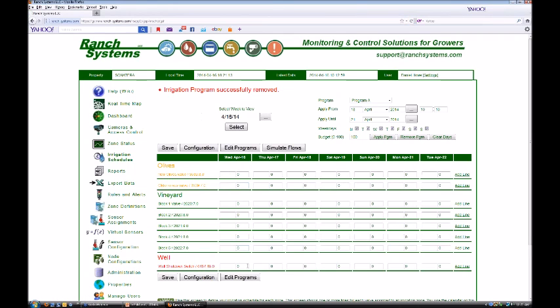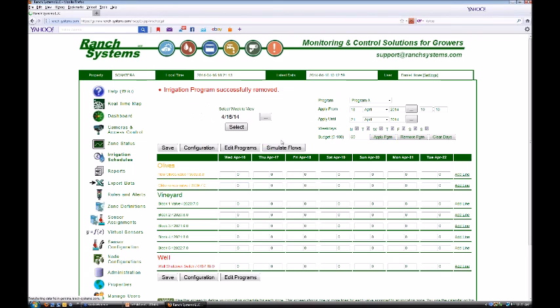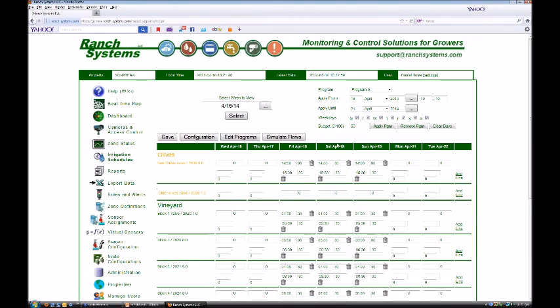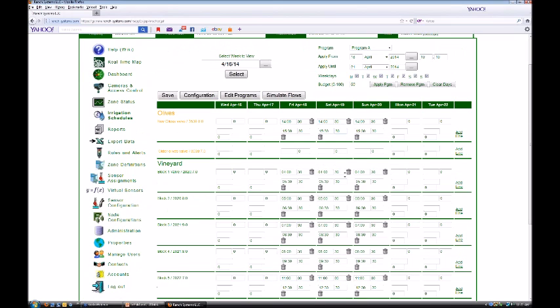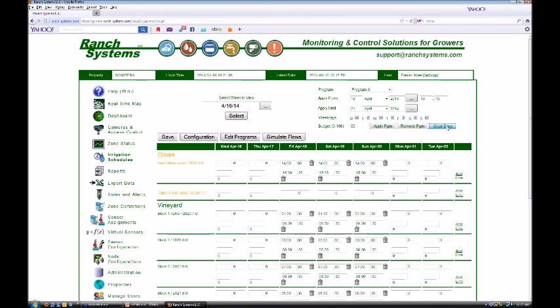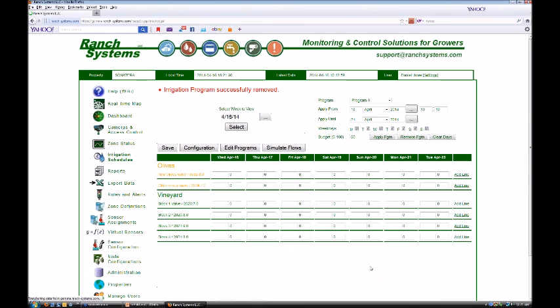So now we have a clean slate. After you've created a program, if you want to irrigate less, for instance 50% of what you had in the schedule before, just change the budget here to 50% and then hit apply. You can see here now that instead of 60-minute irrigation sets, you have 30-minute sets, and it has adjusted accordingly. It has just changed the run time per valve. So it's very useful.